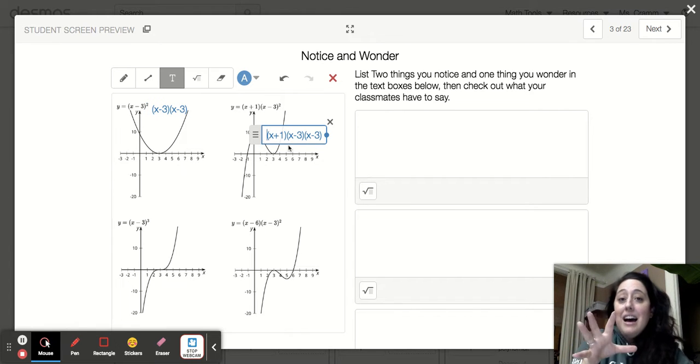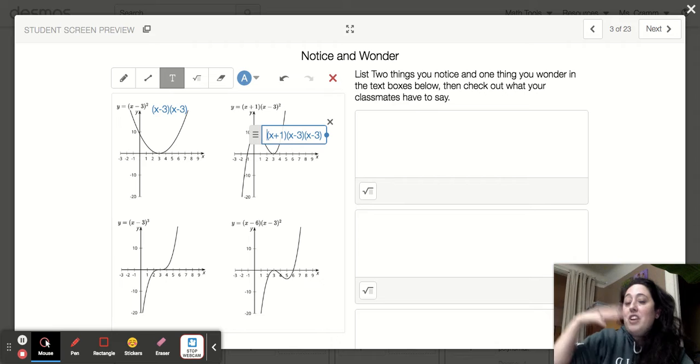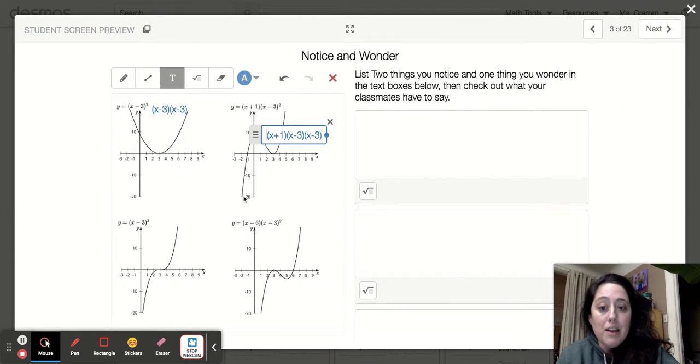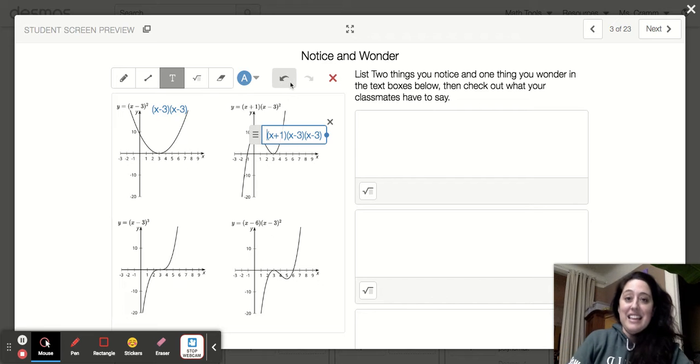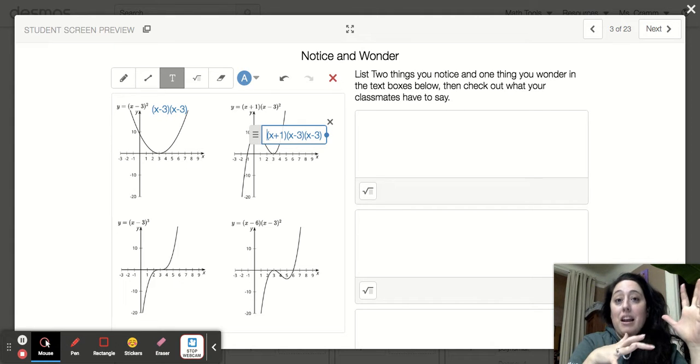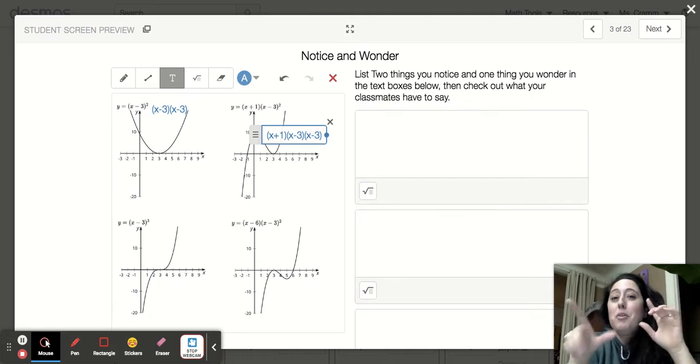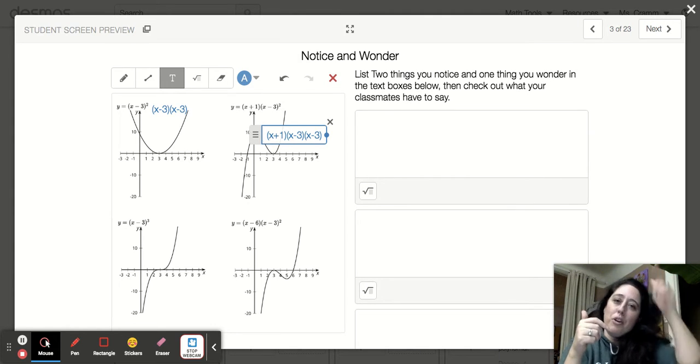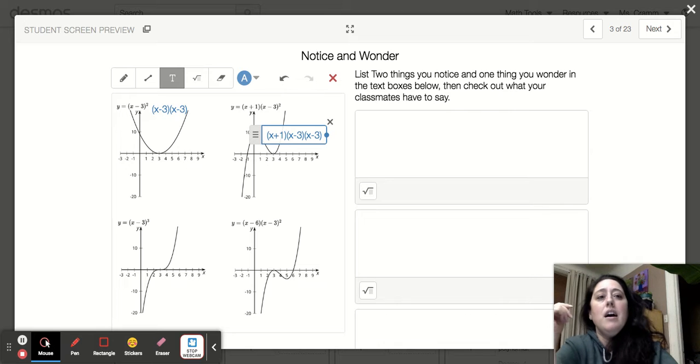And if it's an odd degree, like x to the third, x to the fifth, x to the ninth, whatever, the end behavior is starting in one place and ending in the other. So that's the real connection between the degree of the polynomial and the end behavior. The multiplicity just tells you whether to bounce off of the x-axis or to go straight through it.